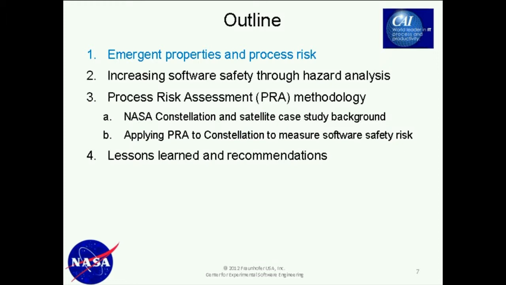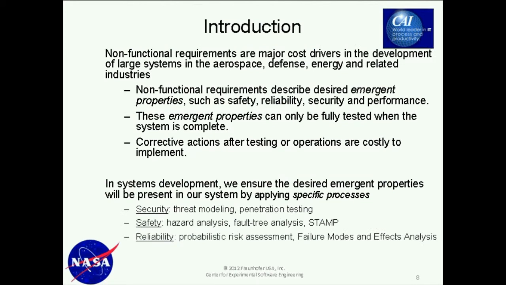So, introduction. In general, non-functional requirements are major cost drivers in the development. I mean, trying to get a system that's not just functionally working, but is reliable and is safe and is secure and has the right kind of performance are complicated things. And they're important for all systems. And that's usually what ends up costing the money, because it's the problems that we don't get right from the beginning. So non-functional requirements describe desired what we're going to call emergent properties.